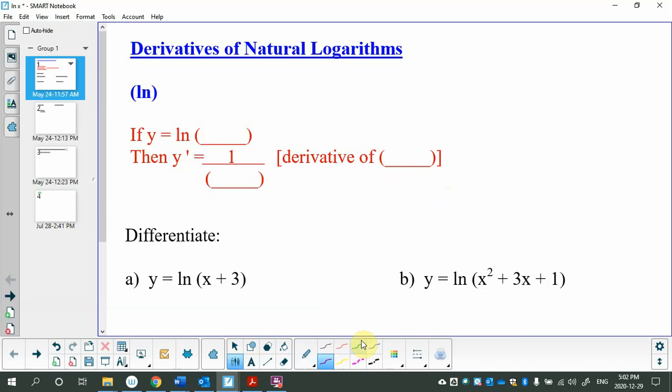That thing is called, I believe, an operator. So you're taking the ln, or the natural logarithm, of an operator. Another reminder is that ln is a special logarithm. It's base e, and then you have to take it of something. So when you take the derivative of ln, it's literally 1 over whatever that operator is. And then you have to multiply it by the derivative of the operator.